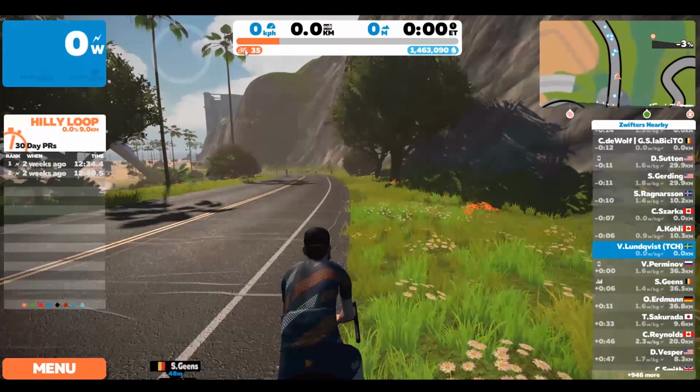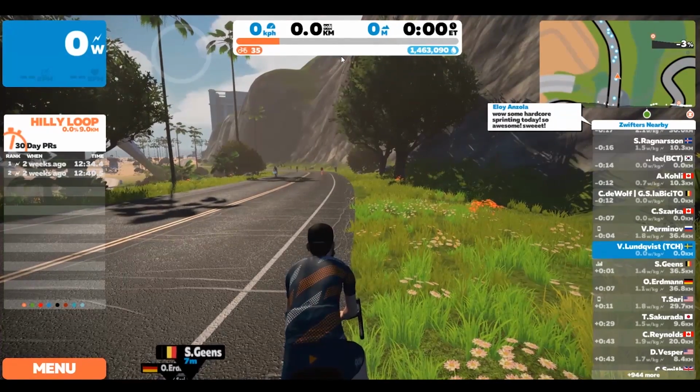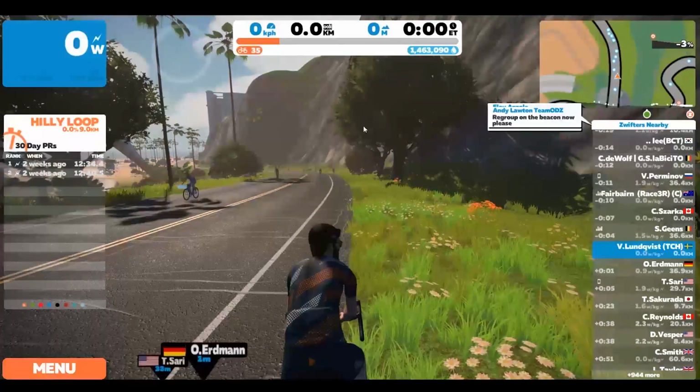In the middle here, you've got your XP level. Currently this rider is at 35. The orange bar across the middle of that goes up as you gain XP by simply riding. On the right hand side there is drops, and that's basically Zwift currency. You're going to be able to go to the drop shop and upgrade your equipment now. The way you get drops is simply by burning calories, getting ride-ons and working your butt off on Zwift. Up hills, down hills, wherever you want to go.